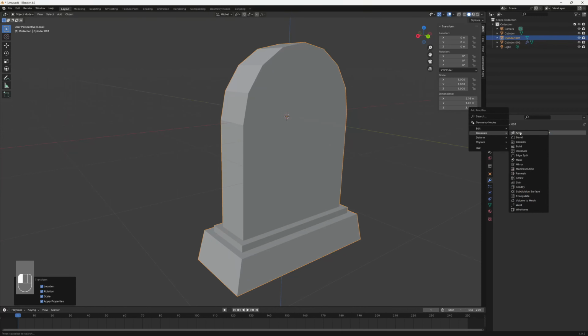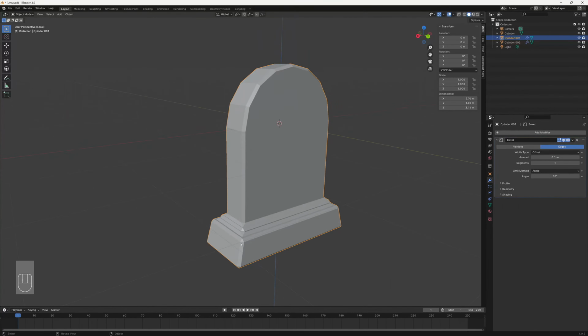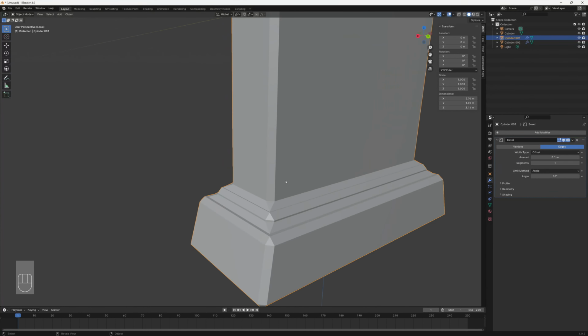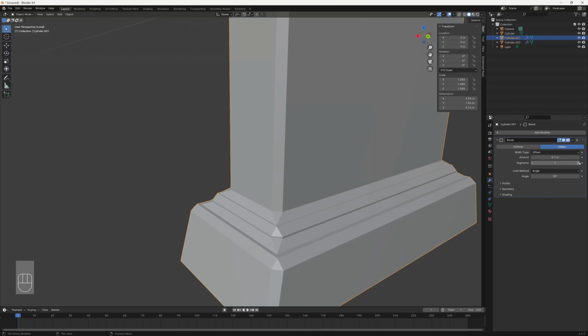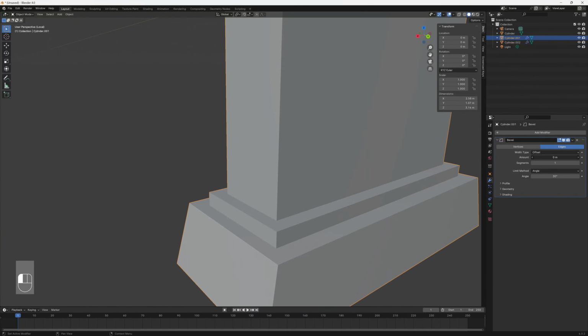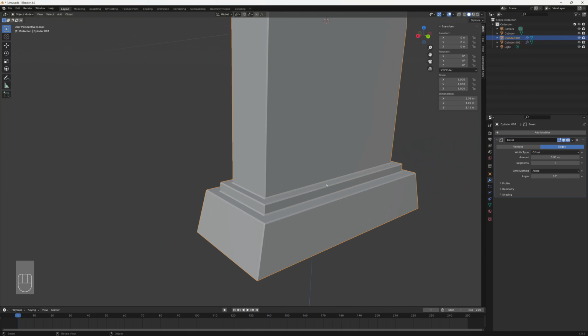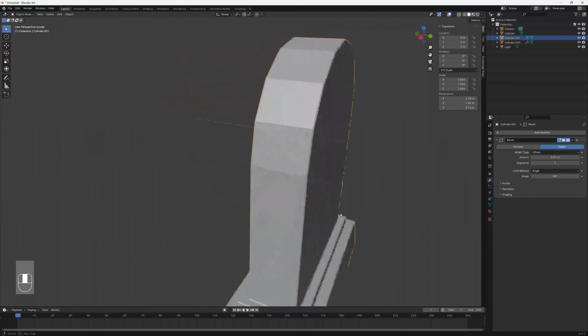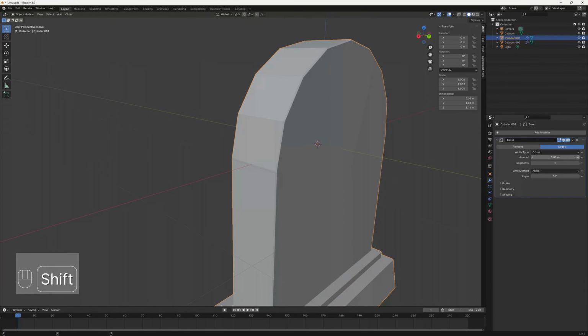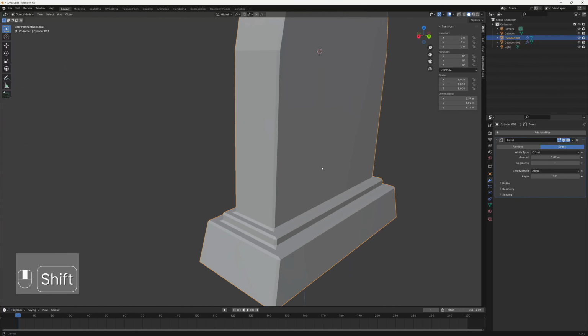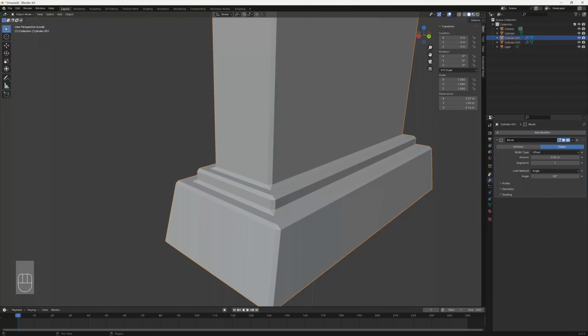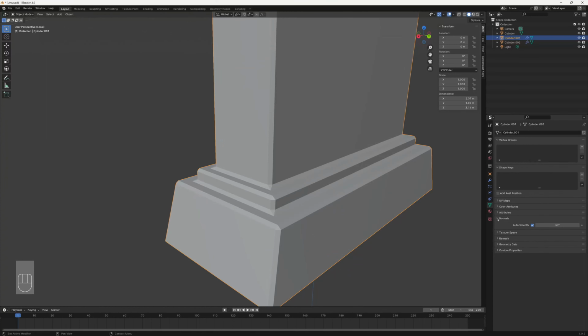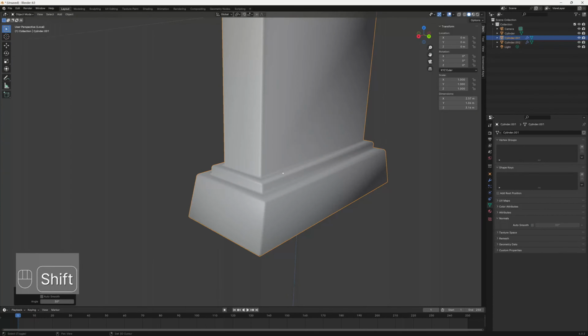So let's add a bevel. Okay. So it didn't quite work as much as we wanted because it's trying to do single segments right here. Let's see if we can. Probably that one. All right. Yeah, I think that works. So it kind of gave it that, maybe add a little bit, because I don't want it kind of collapsing right here. And let's also give it a shade smooth.